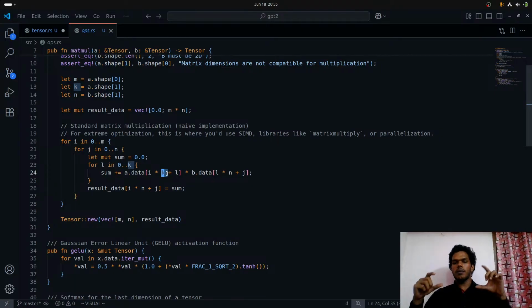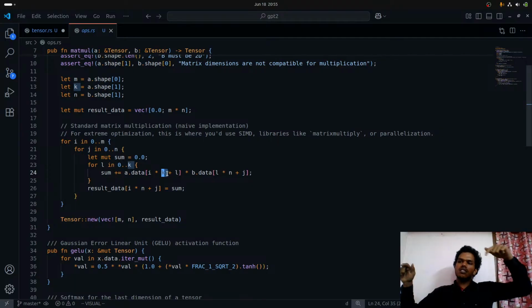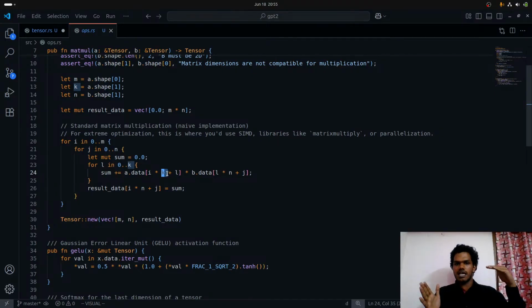This is because, remember, this entire thing is flattened out, right? So the index is not going to be like 0 comma 1. If we end up in the second row, we are going to have an element at index 4, right? The 4 is the first element of the second row.